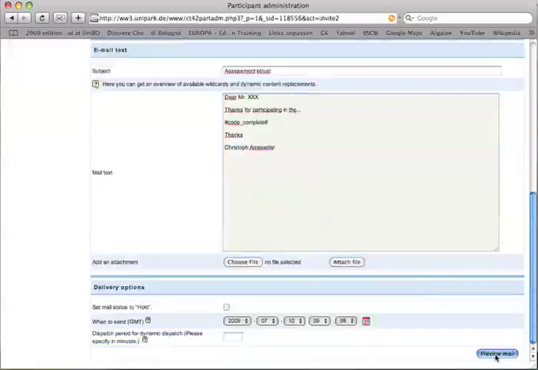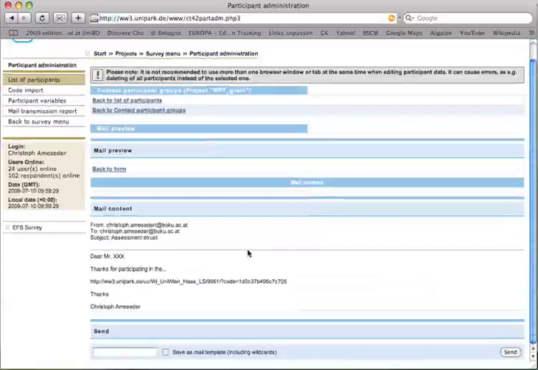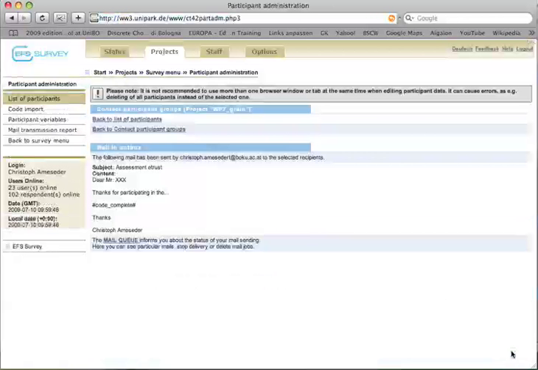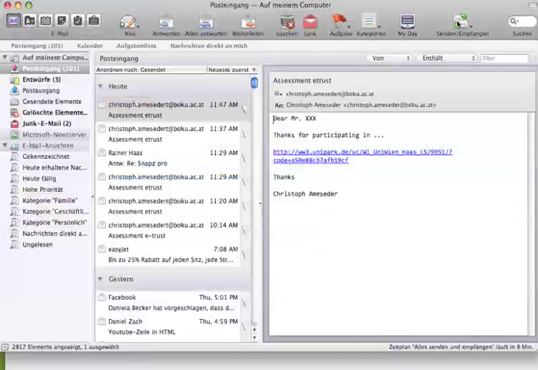And we want to preview the mail. So click on preview mail, and what we've got here is the email, and you see here, instead of this code I wrote, we have this personalized link. This will be sent like this to this respondent. So let's send it. This sending normally only takes some seconds, but in some special cases may take up to 10 minutes. So let's have a look in my email account, and hopefully I've got it already. Here's my email account, and here it is.